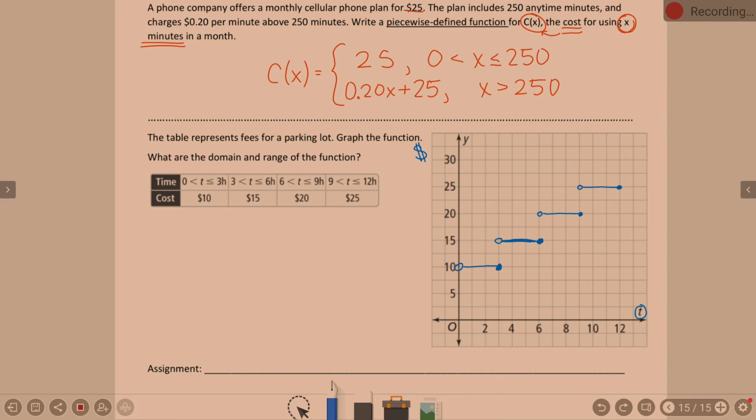That's called a step function. It's also a piecewise function, but do you see why it might be called a step function? Now, these steps aren't connected. They're just hanging out there. But it's a step function. Thoughts on the domain? Normally I would say, okay, what x values did we use? In this case, it's not exactly x, it's t. What's the domain of this problem?